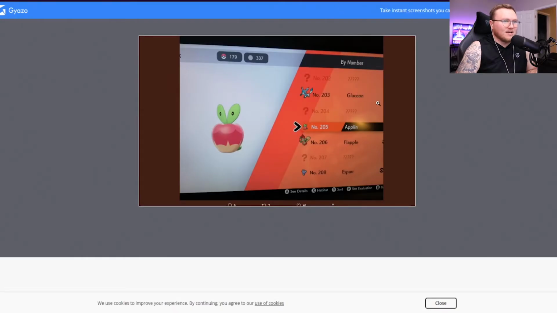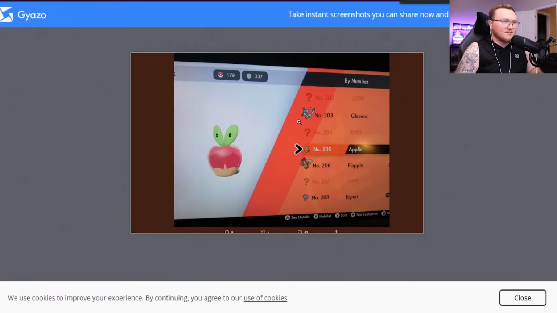All right, so here we go. We got this one right here. Now this one, I really like the design. I don't really like its evolution that much, to be honest. I think this thing is cute. It's actually, what is it? Grass dragon?